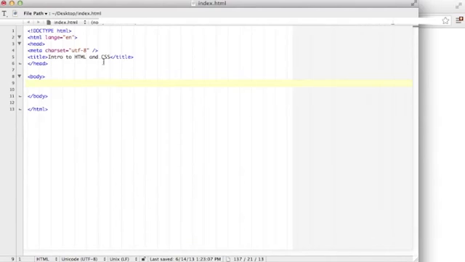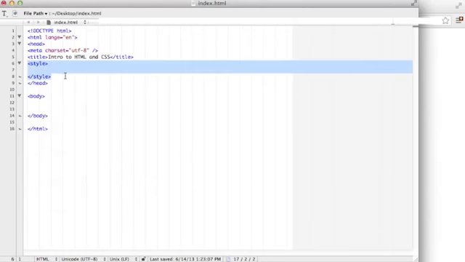And the next thing we're going to do is create a style section, and this is where the CSS is going to go. So we're going to have an internal style sheet rather than linking to a different file, which would be an external style sheet. So instead of laying out all the HTML first and then coming back and doing all the style, we're going to style it as we go and work down the page.